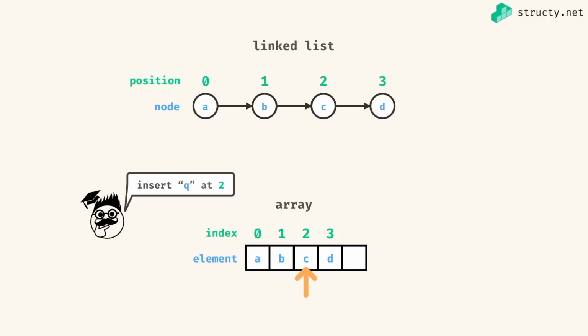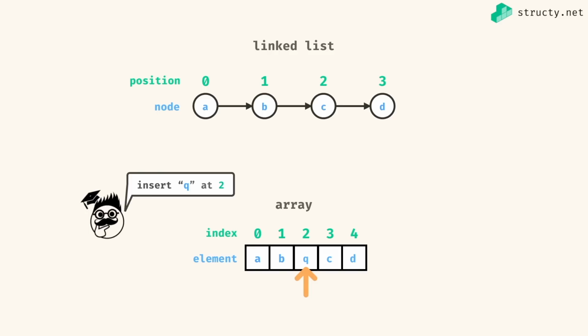Assuming that there's still space in this array, I would need to shift all of the elements to the right over by 1 index. In other words, I need to put D to the right. I need to put C over 1 position to the right. And now I have perfect room to add this Q at index 2, right? And of course, now D would be occupying a new index of 4 logically. But the important step we took here was to actually insert somewhere in the middle of an array.